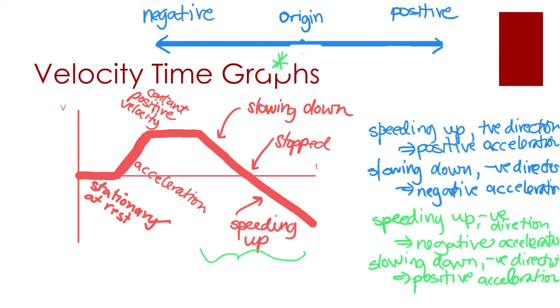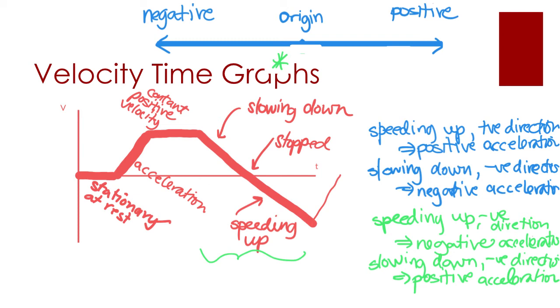Okay, so let's think what we've got here then. If I was speeding up, like I have right here in my graph, in a negative direction, that is giving me negative acceleration. My gradient on the velocity time graph is negative. If I continued this red line up back to the x-axis, I would then have it slowing down in a negative direction, because remember this is a negative velocity. And notice how my gradient now is positive, which would give me a positive acceleration.